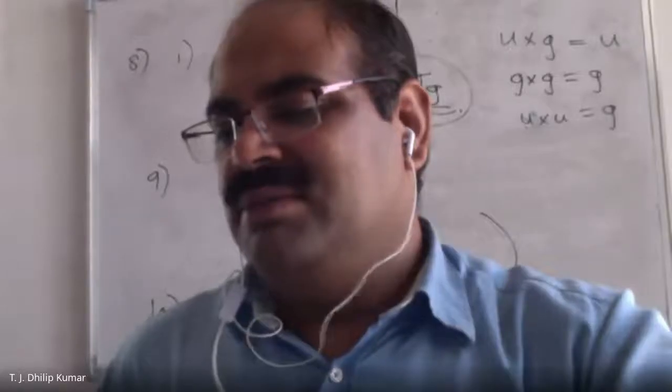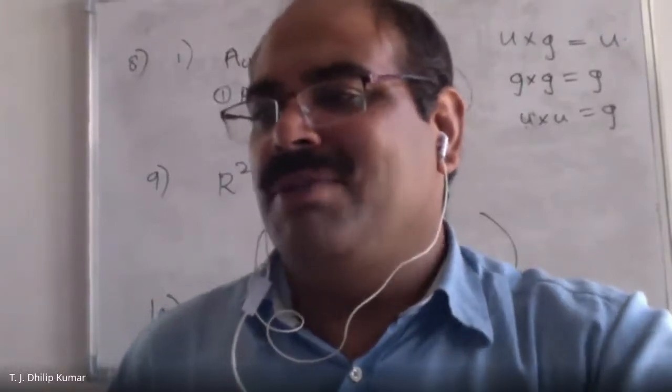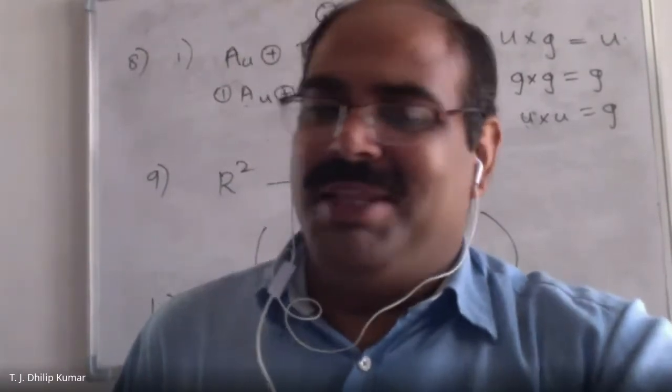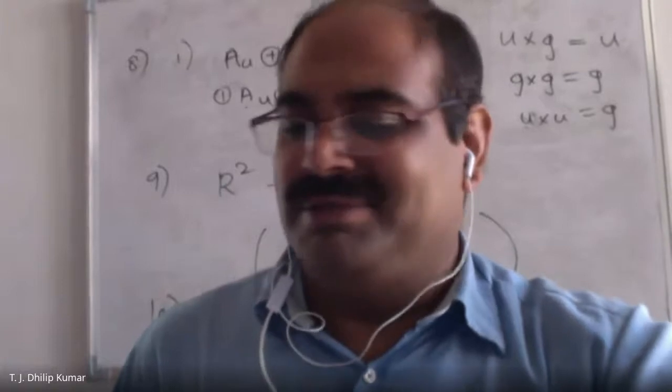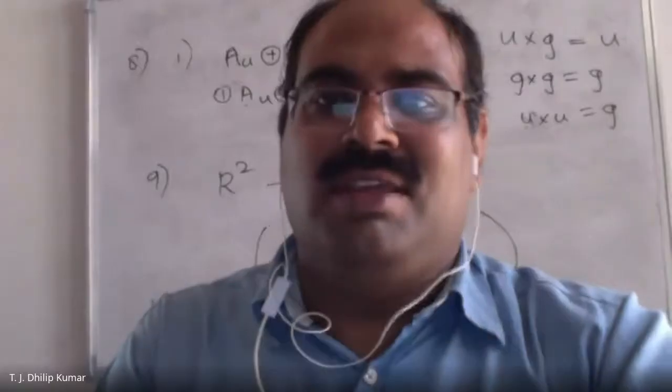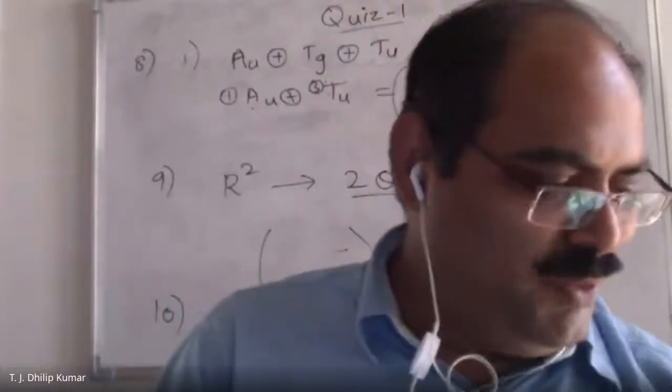I have also one problem, like T_u and T_g, when we do direct product, how will the answer be T_u? Because 3 into 3 will be 9. No, that is a normal matrix multiplication. If you multiply, then it becomes 9. But in direct product, 3 direct product 3 is 3 only. It cannot be 9. It will be a collection of some irreducible representations, and it also depends upon the point group which we are multiplying. Yes, but it won't be 9.